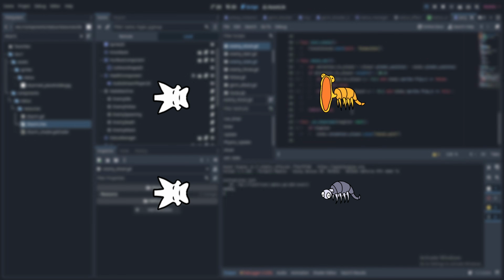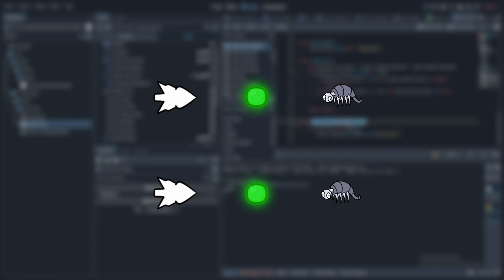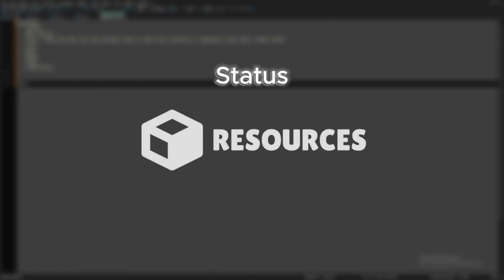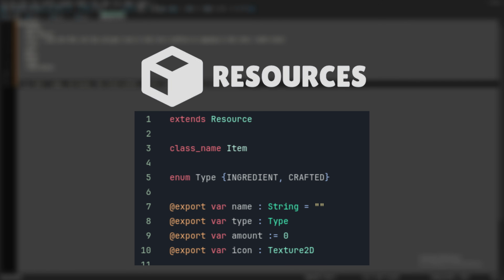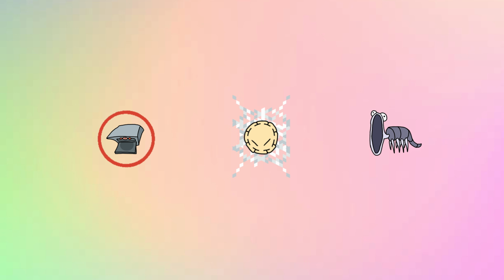Something I realized quickly is that if you don't give your player enough feedback from their actions, it's almost like they don't have any at all. We also need something to represent the status itself. I'm using a resource for this, since resources are optimal when it comes to representing data objects. To start, I just want to add a couple of status types: disarmed, slowed, and scaled.